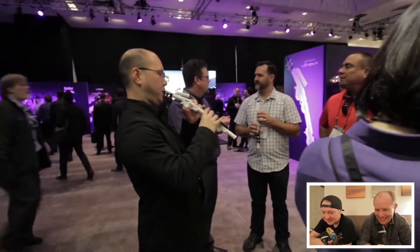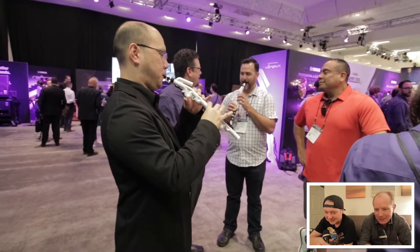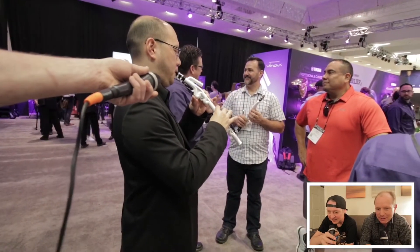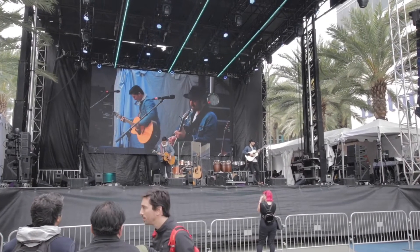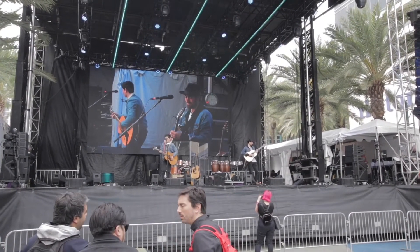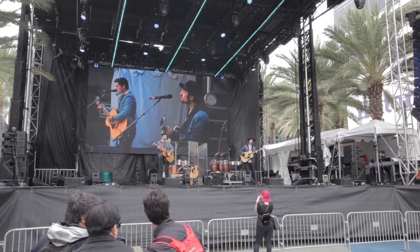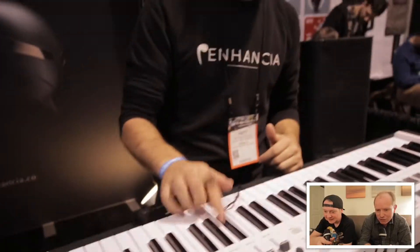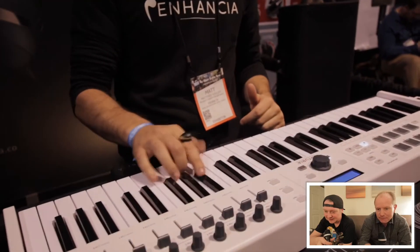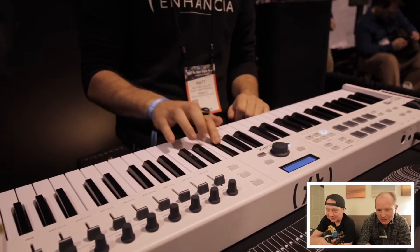Now this thing - $150 - a clarinet or saxophone mouthpiece, one of the two, with a little gadget that looks kind of like alien intestines. And now this thing is a MIDI controller ring, so we're sort of rollifying - adding vibrato and bending to just any keyboard really.